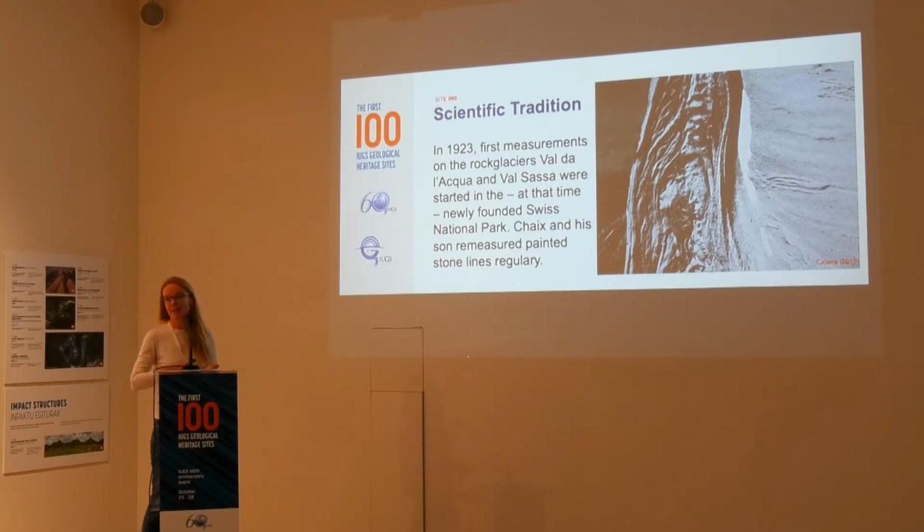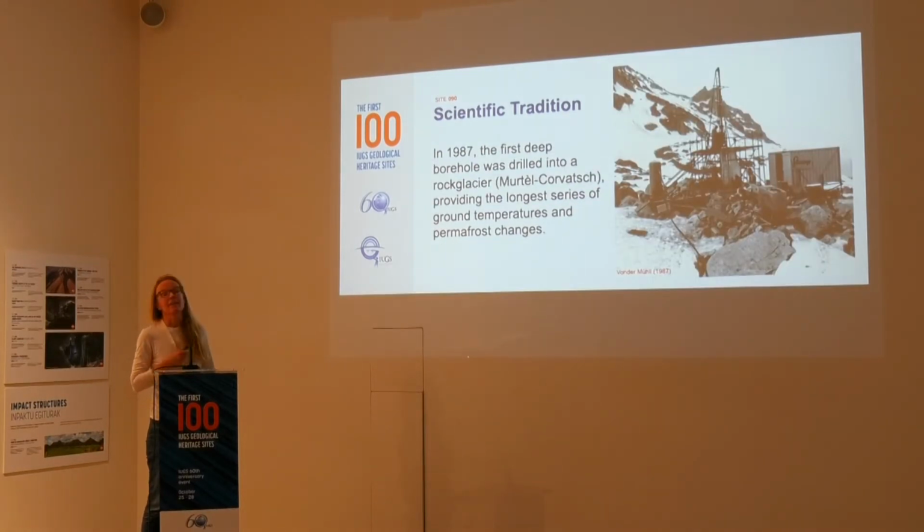So that was the beginning, and then a long history of permafrost science started with Dietrich Bahr from Heidelberg in Germany, Wilfried Häberli, and they all contributed to a lot of insights. Then in 1987, we had the first deep borehole drilled in a rock glacier, and you can imagine that was not so easy in this rough terrain. But of course, there's a cable car nearby, which is the case for most of the sites in Switzerland. So we started with this first borehole, 60 meters deep, and we started with this monitoring series on the site.